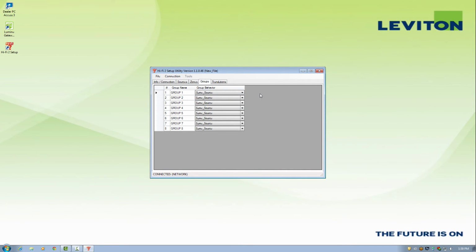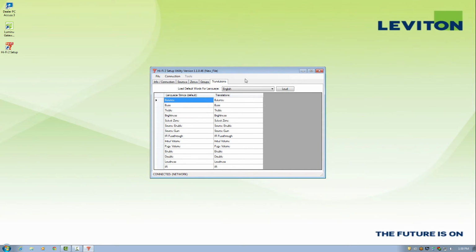Now click on Translations. This is where you can configure the HiFi 2 system to display information in a specific language. By default, the language is English. The first column, Language Strings, lists the English word. The second column, labeled Translations, displays the appropriate word for the language selected.